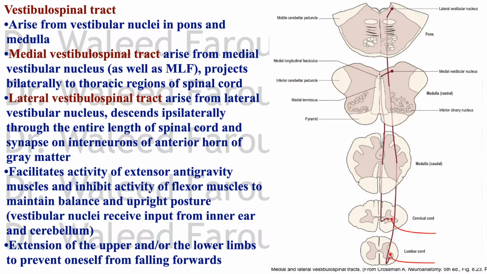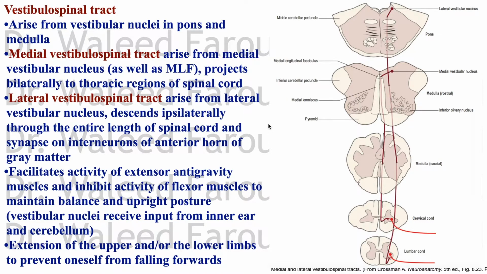Now the third tract of the medial system is the Vestibulospinal Tract. They arise from the vestibular nuclei in the pons and medulla. We have medial, lateral, superior, and inferior vestibular nuclei. The medial vestibulospinal tract arises from the medial vestibular nucleus, as well as that of the MLF, and I told you before, the medial longitudinal fasciculus connects the cranial nerve nuclei together.